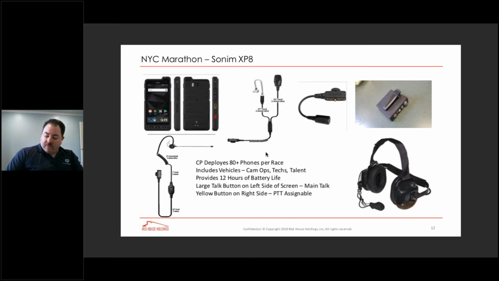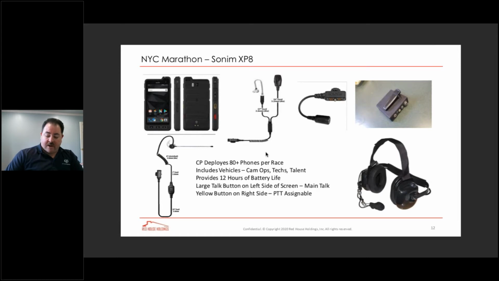And then in the upper right-hand corner, you'll see a black box. That black box is a box that CP developed itself. That's a talent pack. That particular pack has the ability to give you local side tone, as well as marry in an MD46 or any other type of headset microphone that you might want to run for your talent, and run that through the phone. So now you get yourself locally, and you also hear any IFB return in the phone. And that gets tethered through the 3.5 millimeter jack to the Sonim.